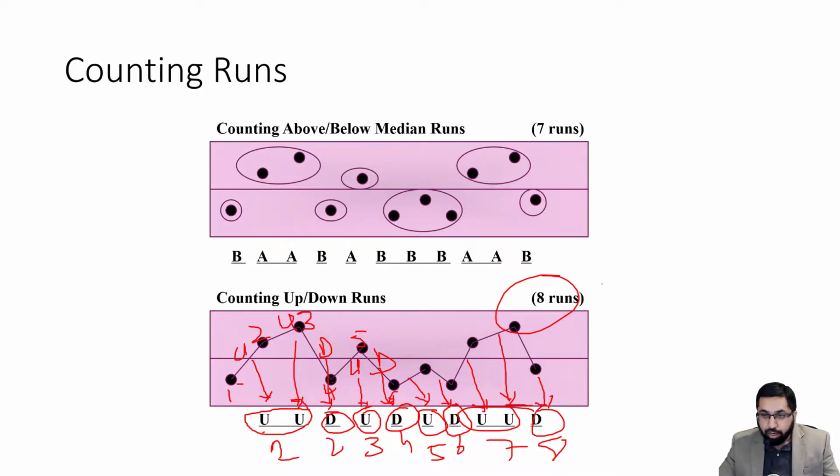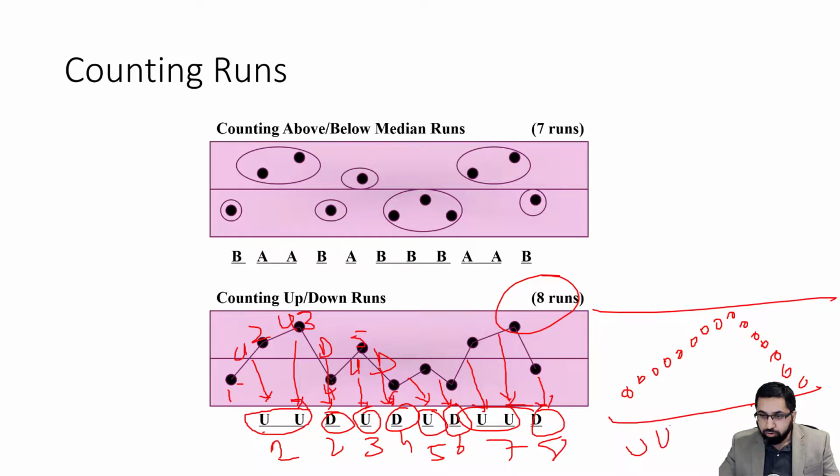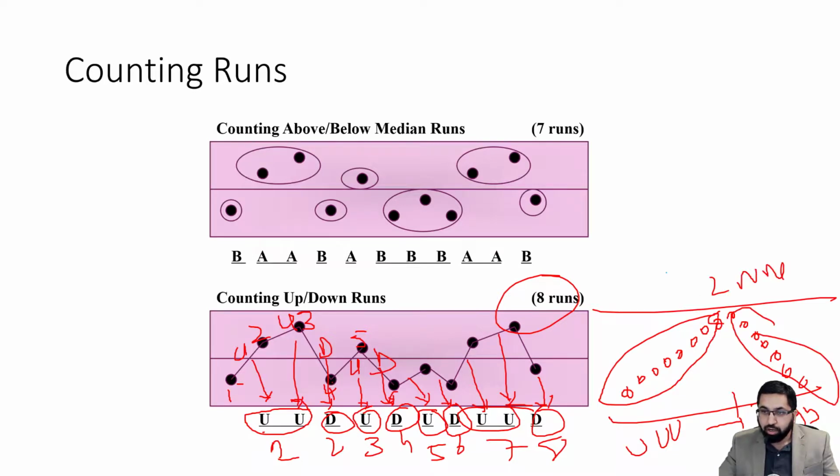If you keep going up, up, up, up, up, up, up, up, up like that, and then maybe you go down, down, down, down, down, down like that. You got like what, U all the way till here. Then you start getting D, D, D here. So this is a long run going up, a long run going down. You only get 2 runs. That's too few runs. You have a lot of trends. So the up-down runs try to capture trends. You have an upward trend, keep going up. Then you have a downward trend, you keep going down.